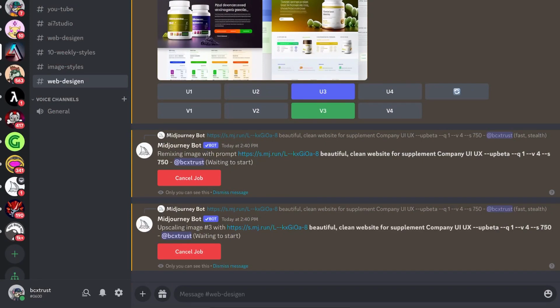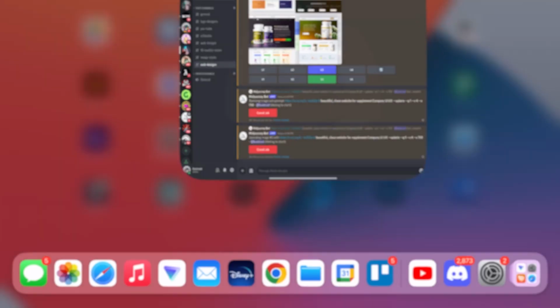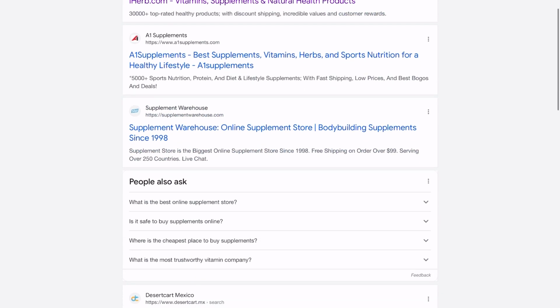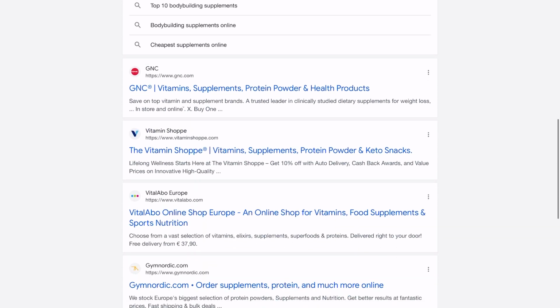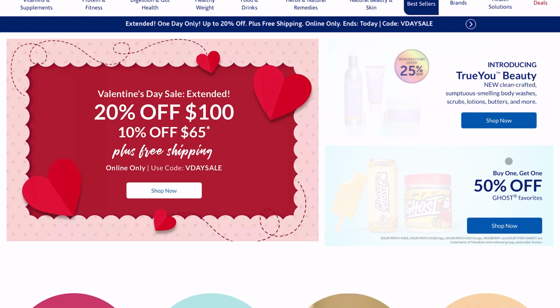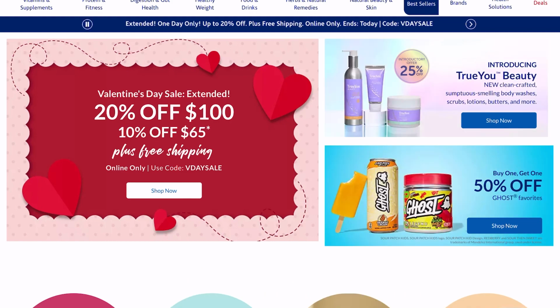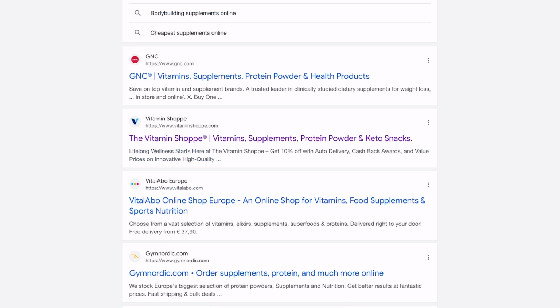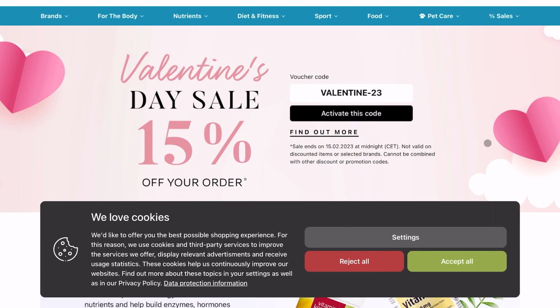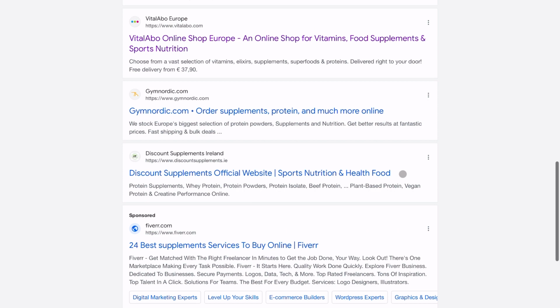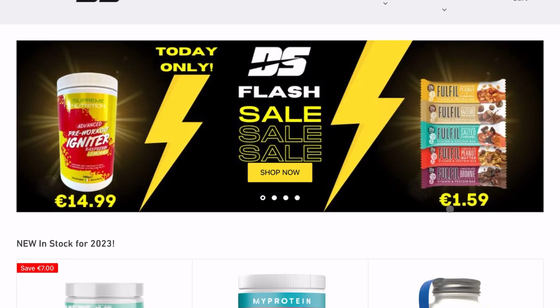In the meantime, we can go ahead, and I want to show you one more thing. I go back to Google again. We just click on the second or third result, or whatever company I may know. I just click on that because it's just about the web design. But I'm looking for a website where we can really copy out the structure. This is why I didn't take this one. I also don't really like this one. I want to show you a website where you have a nice structure that we can copy.